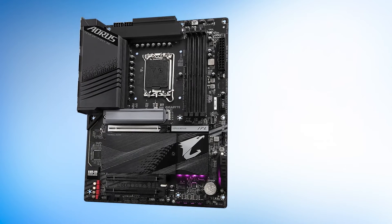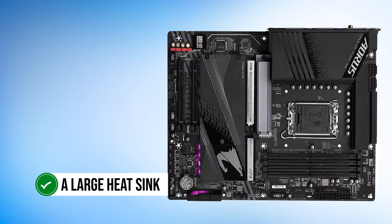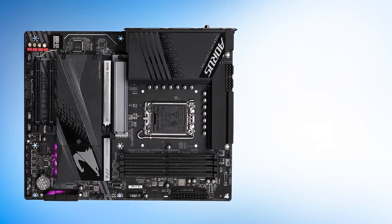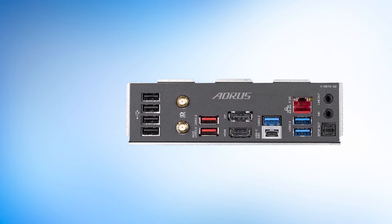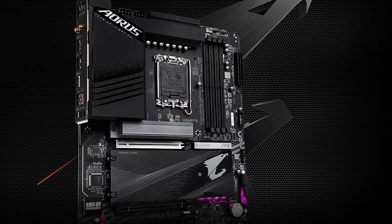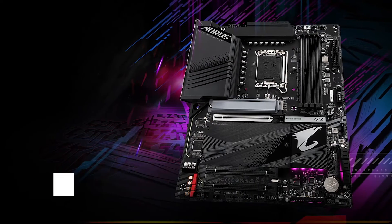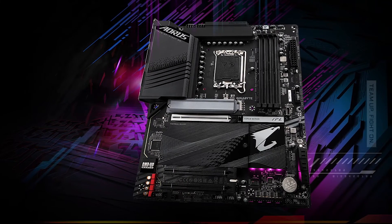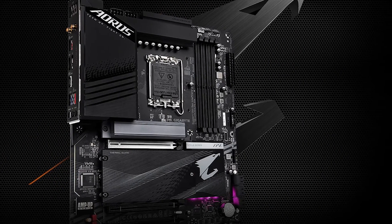In terms of looks, this board is a rather simplistically designed ATX form factor motherboard that features a large heatsink design with plenty of cooling on the VRMs. Much of the PCB is exposed, so such a design keeps its price towards the reasonable end. Gigabyte knows how to make great motherboards, as the Z690 variant of the same lineup was featured in an older video about the best motherboards for the i9-12900K. The PCB is all black, while the heatsinks have a black and grey color combination, giving the board a sleek look. There are RGB elements towards the bottom of the board that can be customized using Gigabyte RGB Fusion 2.0 software.